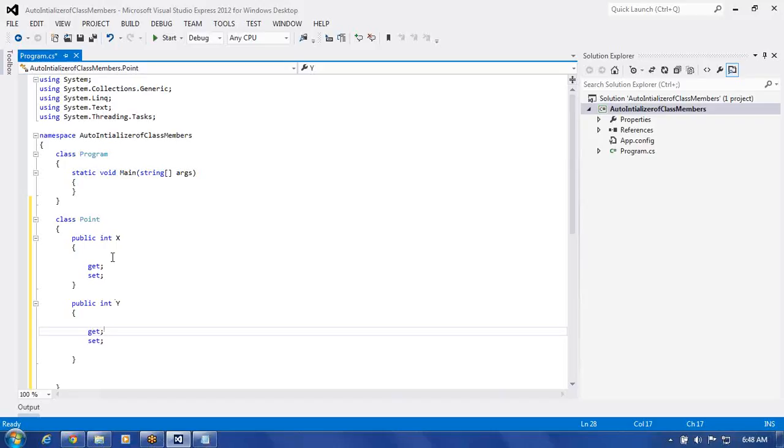Automatic initialization of fields is possible with this kind of mechanism. Here we just declare the property methods. With the help of this, internally and automatically, it can create the required fields for us. So this is called automatic initialization of the fields of the given class.